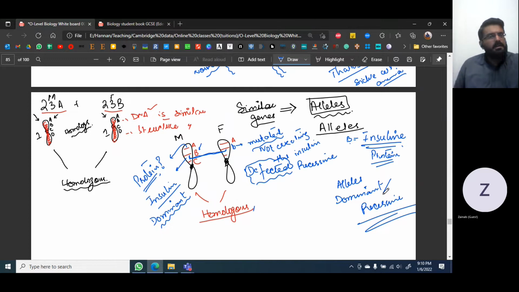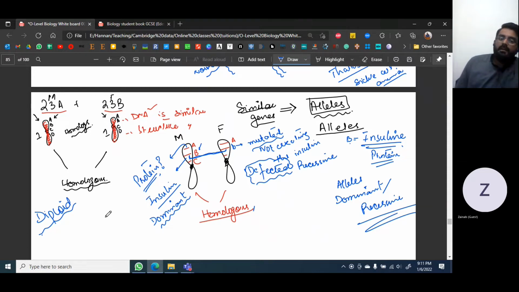But let me tell you another thing. After looking at the alleles, don't you think that we have at least two genes for every character? Two alleles or two genes for every character, isn't it? Just like that, if I have two sets in my bag, if I cannot use one of my black markers due to lack of ink, then I can use the black marker from the another set. This is the benefit of two sets. This is the benefit of being diploid. That if one gene is not working, the second would work.